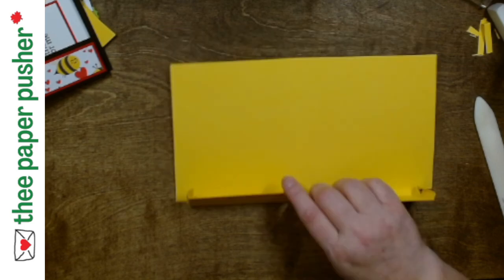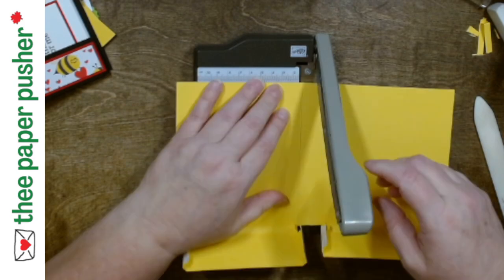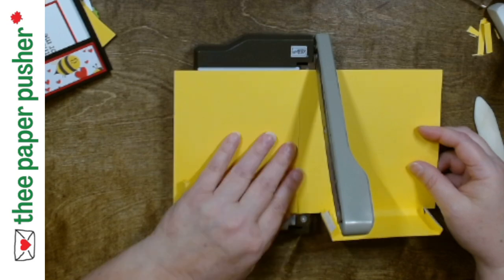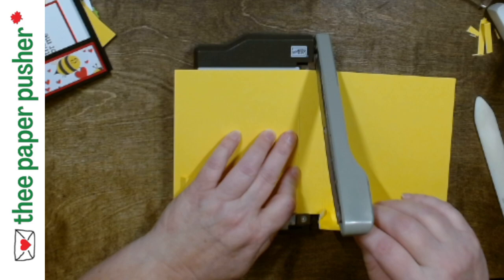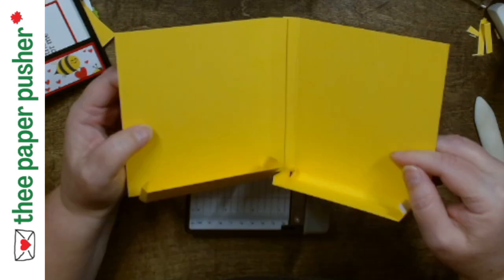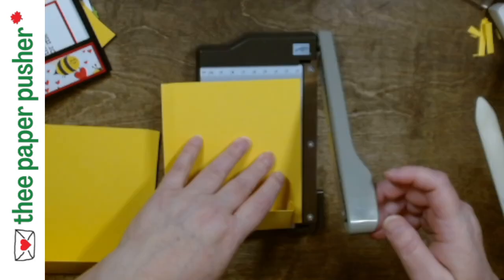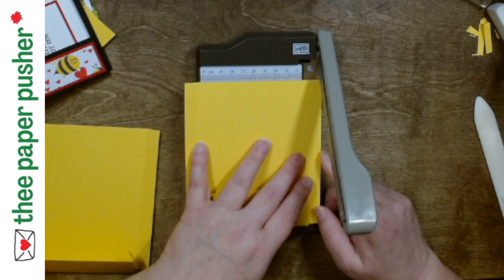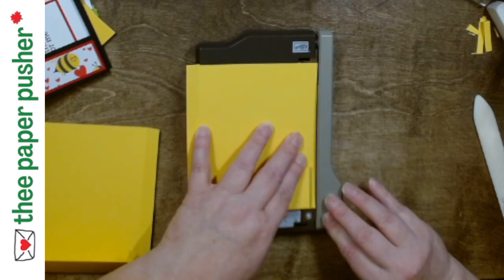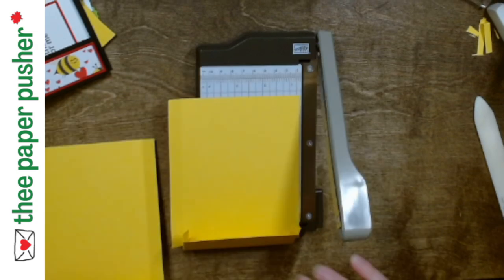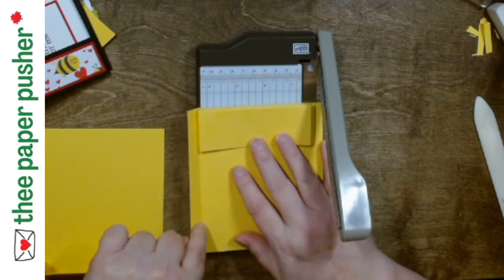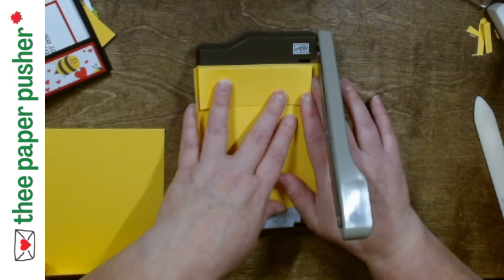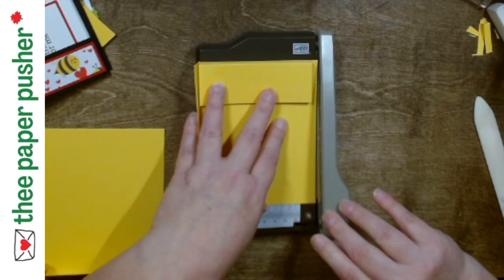So once I made the boxes, I took my handy dandy little cutter and this is an inch wide and I basically, you just got to fold the pieces out of the way so you don't cut them off. There we go. I basically just cut this in half. So now these are two half inch pieces and then I took each one of these, which is four and a half and I want it to be four and a quarter. And I just trimmed a quarter inch off the edge of either one of these.